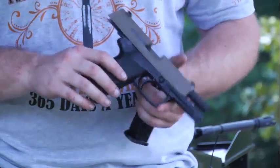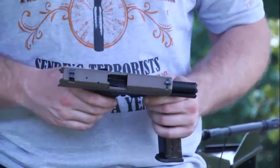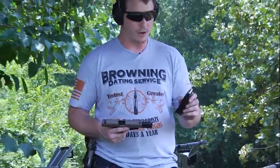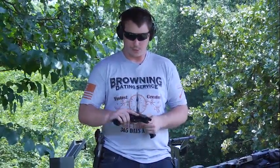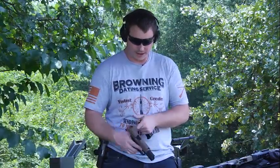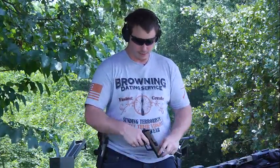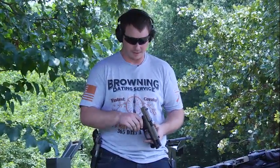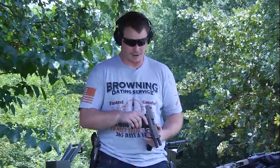Really excellent handling gun. This one is actually my personal. I really love it. Holds 12 round mags. Really, really well made. Has a really easy slide drop to it. Doesn't take any kind of pressure to drop the slide. It's really easy to handle. My wife actually loves tearing this thing apart and using it because it's really easy for her to maintain.